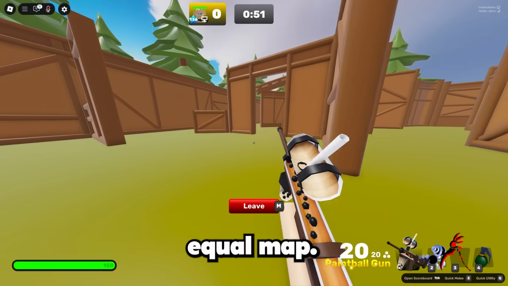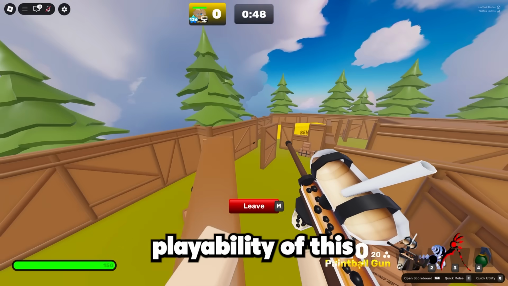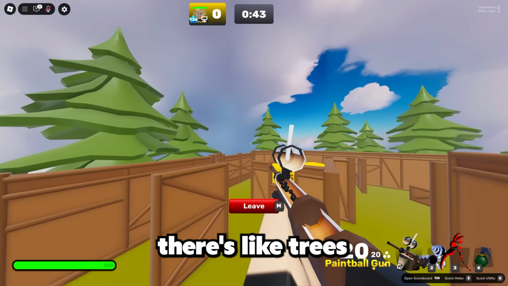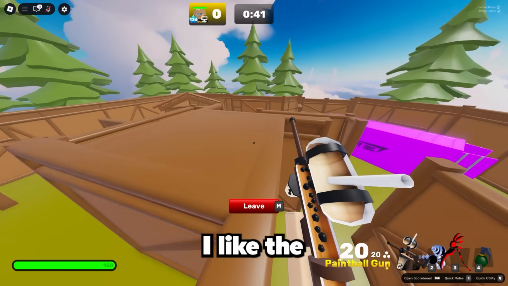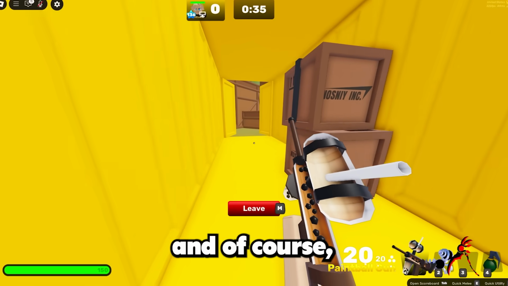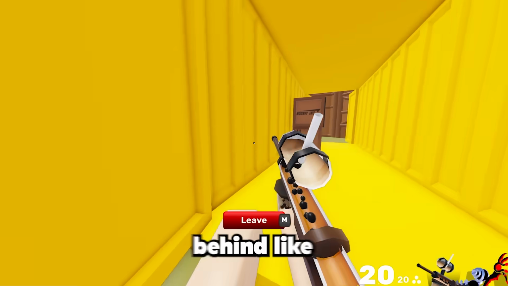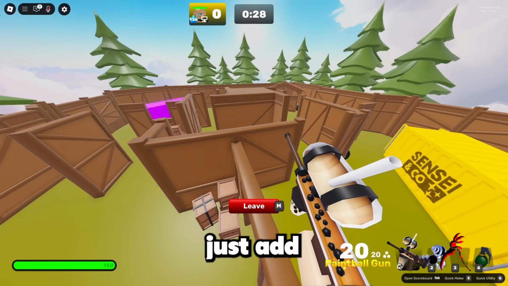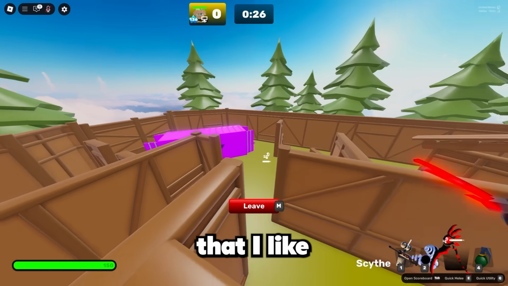It's a very equal map, and on top of the playability of this map, it's a very nice looking map as well. I like the vibes of it. I like how there's trees around, and I like the wooden walls. It's a very nice looking map. It's very clean, and of course there's a lot of people that like to hide in these crates behind those boxes, and I think that's pretty funny sometimes. And these tires also just add an extra fun factor to the map that I like a lot as well.